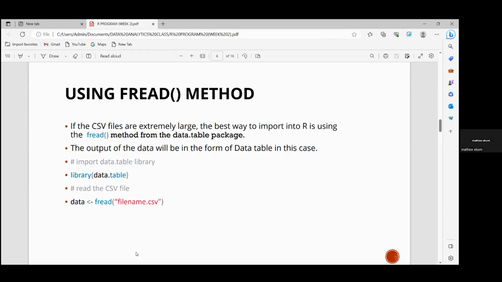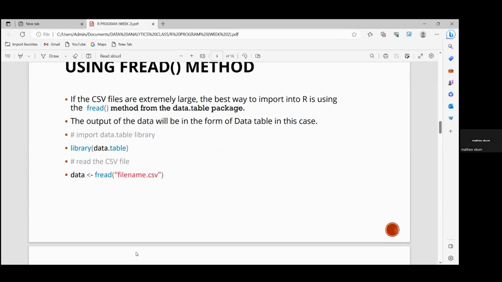Then if the CSV files are extremely large, we started from large, very large, and extremely large. If the CSV file is extremely large, the best way to import them into R is using the fread method. So we have to install the data.table package. Then we can use the syntax.